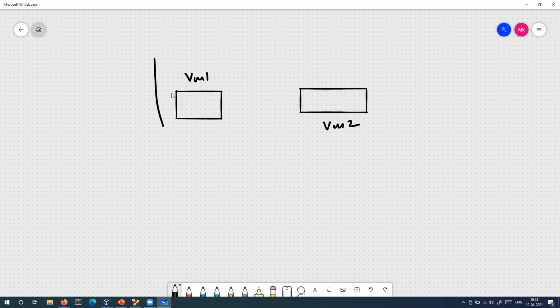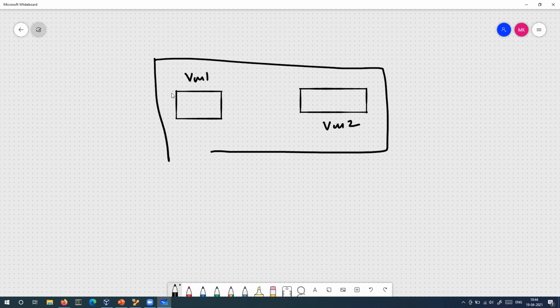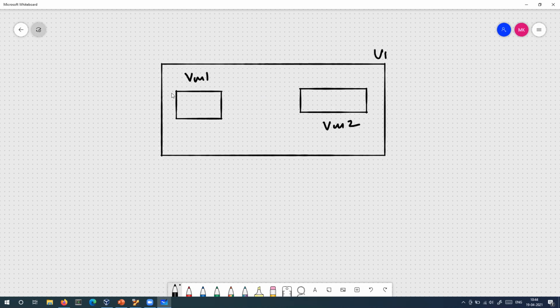Let me go to a new whiteboard. So suppose you have a virtual machine running here, right? This is your virtual machine, VM1, okay? And this is your other virtual machine, VM2. This is inside VirtualBox. This is VirtualBox. And this is your network, okay?